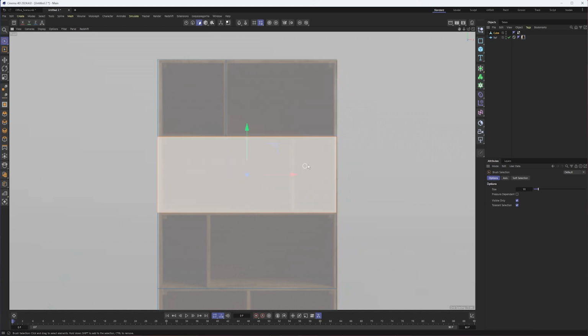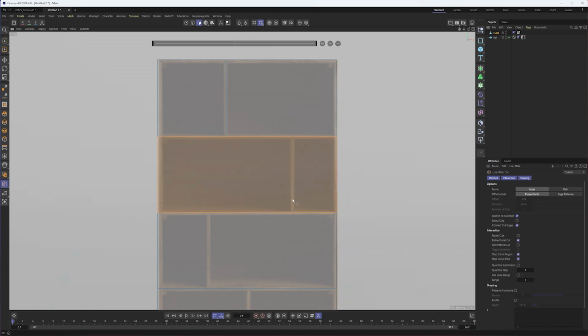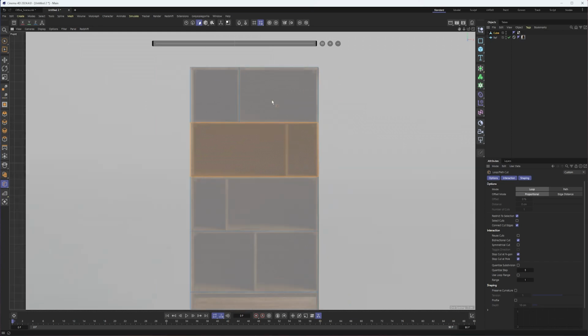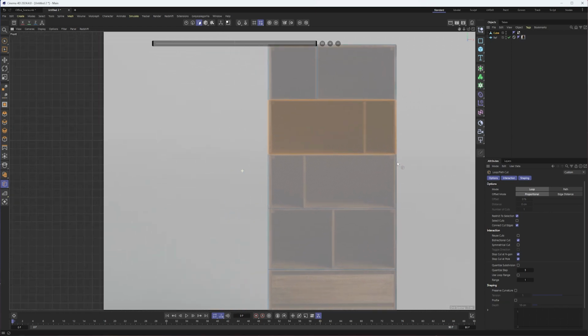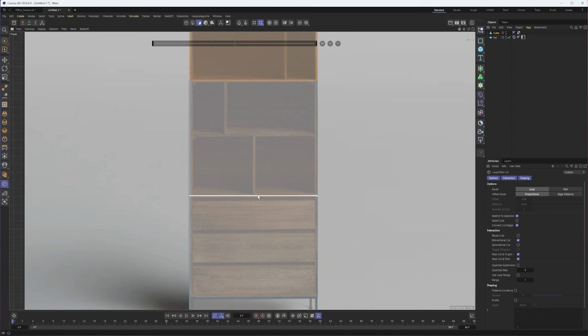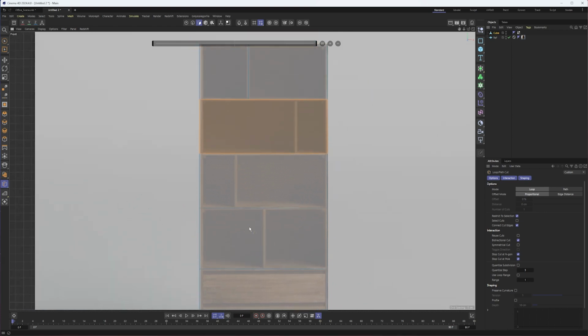So for the next polygon, I'll make sure I select it. I hit spacebar to toggle back to my move tool. I'll hit spacebar again to toggle back to here. And you'll notice that our loop path cut tool is no longer working. And that's because we've created these n-gons, and so it's not quite sure where to cut. So we could maybe get 1 or 2 in if we selected some of these other polygons.